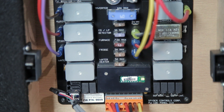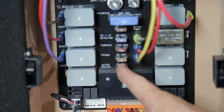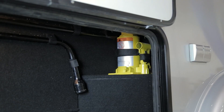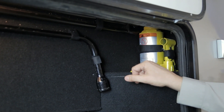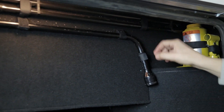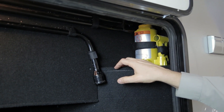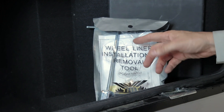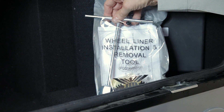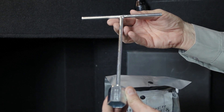The lower fuse panel is part of the spider controls or the multiplex wiring system. Beside each fuse is the component it controls, as well as a 60-amp fuse for your inverter for your TVs. In the rear passenger storage compartment you will also find your jack, jack tool, and jack crank tool. Please refer to your Ford owner's manual for proper jacking points. You will also find your hubcap removal tool in the grey pouch used with your extension socket for removing the spare tire.